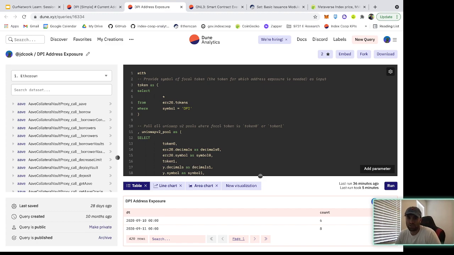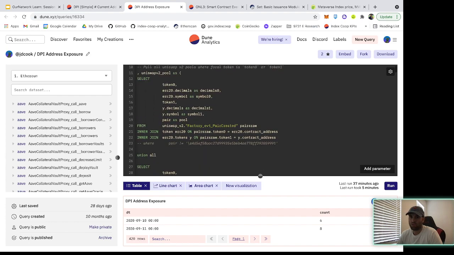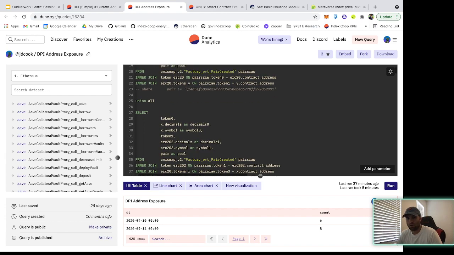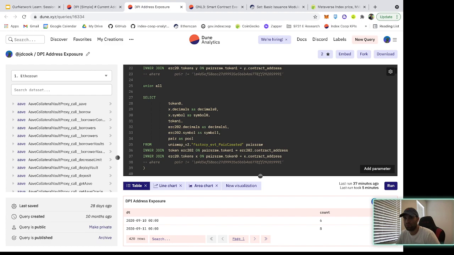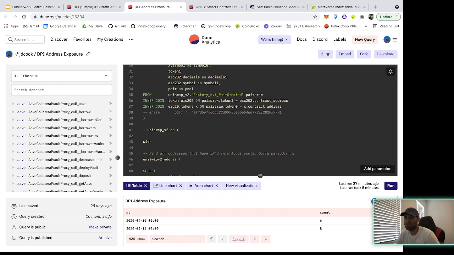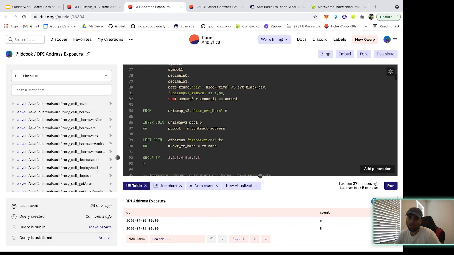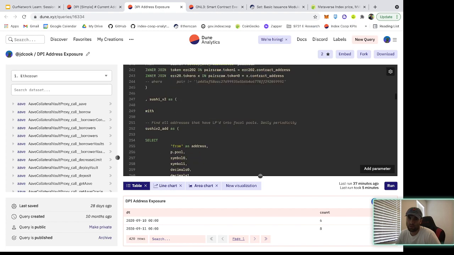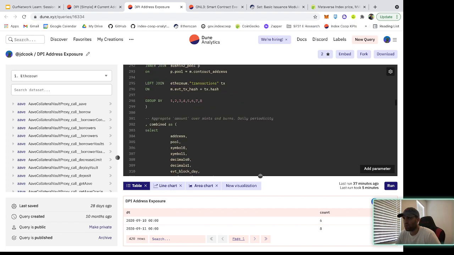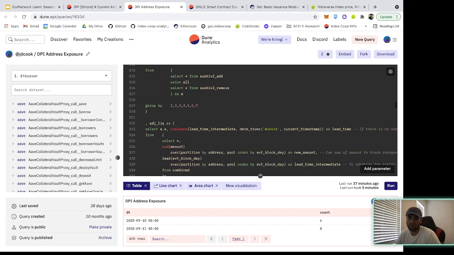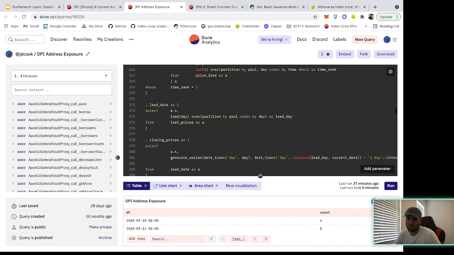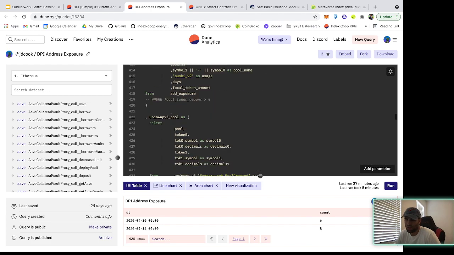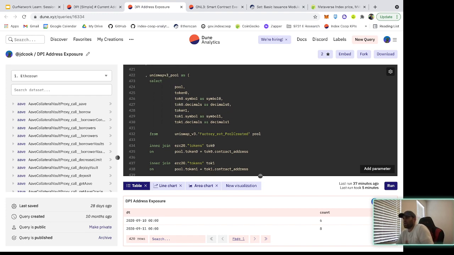So our address exposure queries are much more complex, where we're traversing through events on Uniswap v2, on SushiSwap. Right here, we're going through events on Uniswap v3 to pull liquidity from there. We're constantly updating this, right?